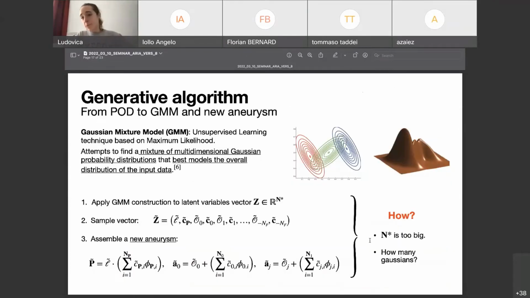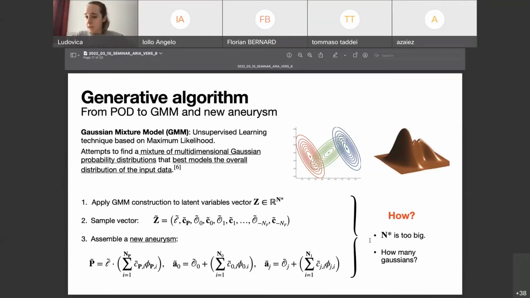To do so, I am just going very quickly to introduce a tool that comes from machine learning, which is the Gaussian mixture model. The Gaussian mixture model is a technique based on the maximum likelihood principle, and what it does, it takes a certain number of Gaussian distributions and uses these Gaussians to model the distribution of a certain input data.